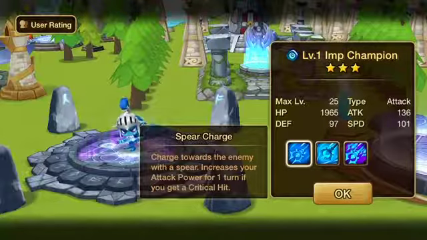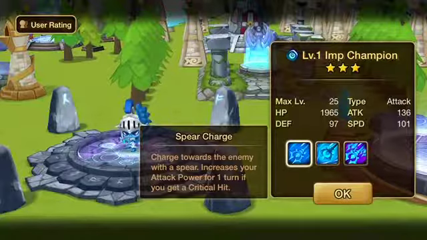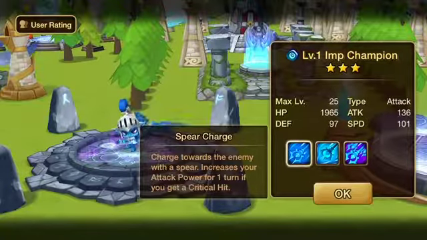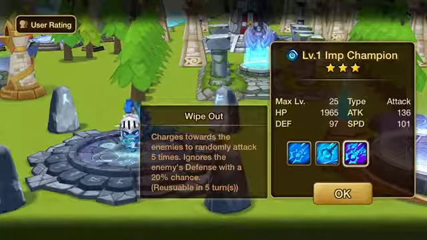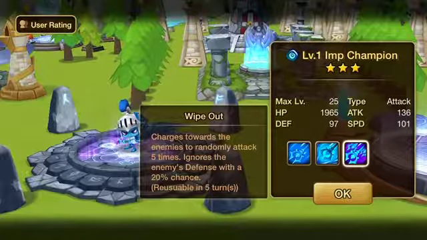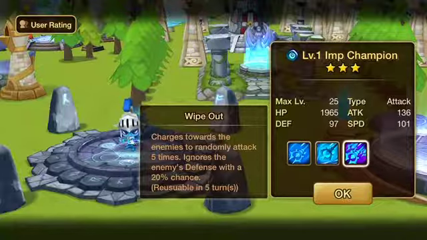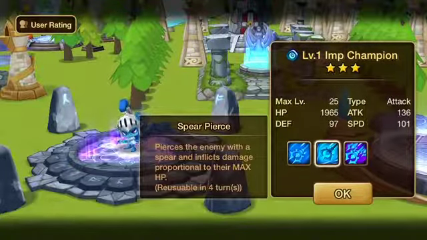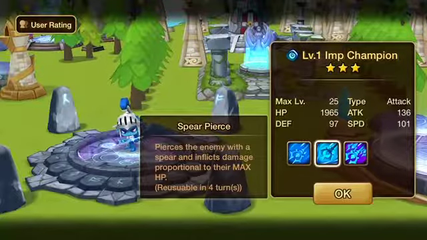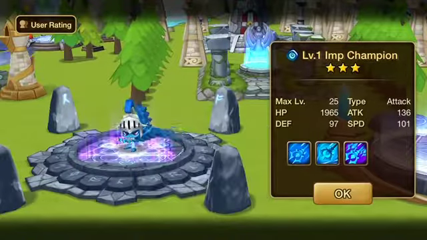Also, when you do battle, it's probably better to lead with his first skill, like manually use Spear Charge, get the critical hit in there, increase his attack power, and then you can start working with maybe Wipeout, which hits multiple enemies randomly, and hopefully the 20% chance to ignore defense would be really awesome. And the attack power should help, I guess, with this skill against bosses and stuff. So that would be ideal.